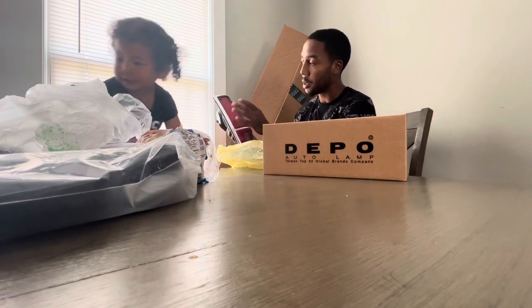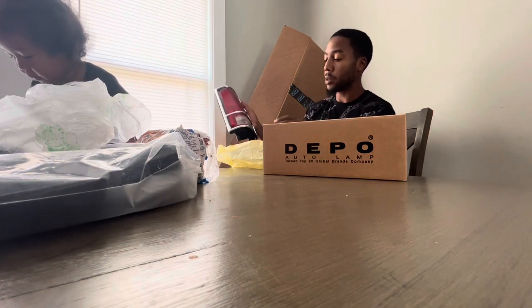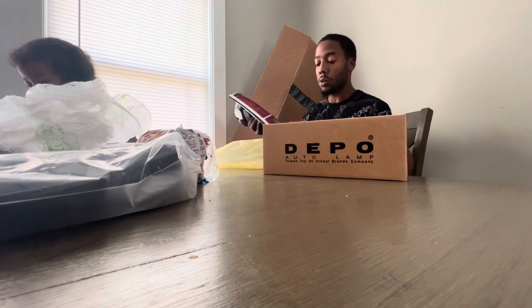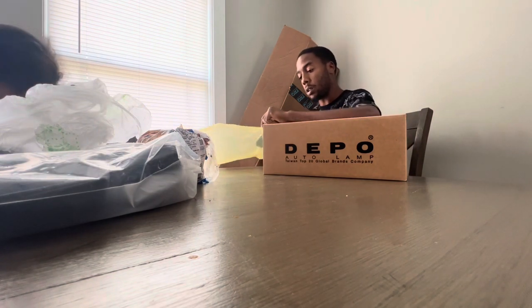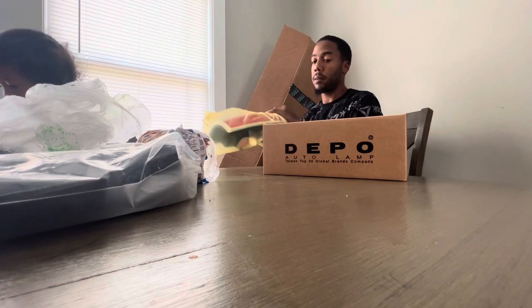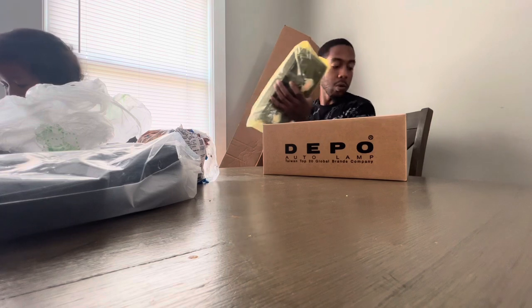Just a slight tint on this. Nothing major. With the LED lights in the back of these too. I'll show you the other tail light. I'll let you see what kind of condition that one is in as well.